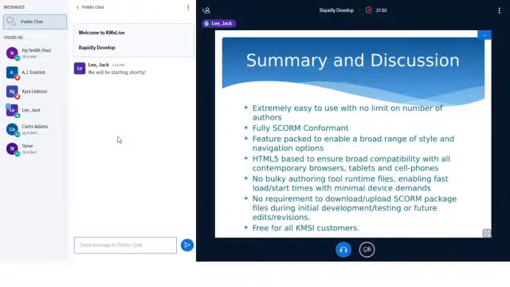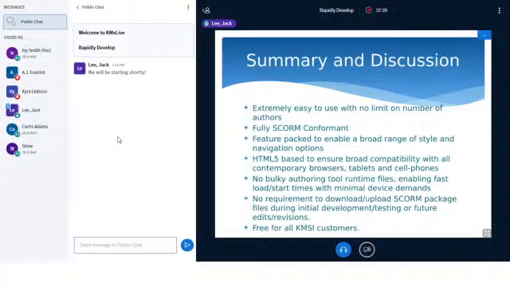Every one of our customers, when they upgrade to version 12, will get this for free, and they can have as many authors as they want. There's no limit to scalability. And they can even have user-supported training this way. If a customer wants to allow their user community or their employee community to contribute to the training library by learning this tool, there's no reason not to, because there's no cost associated with it.